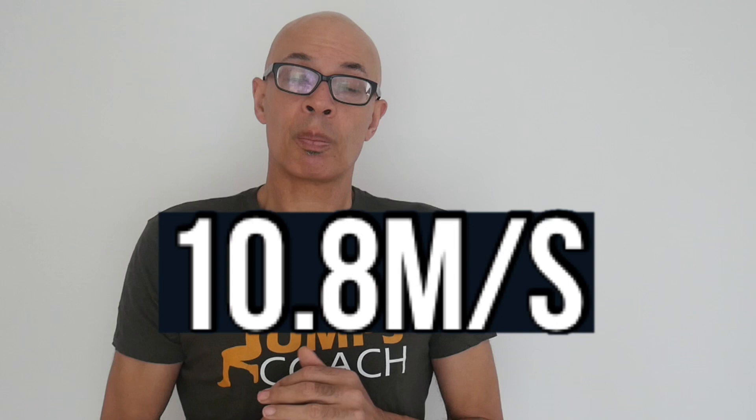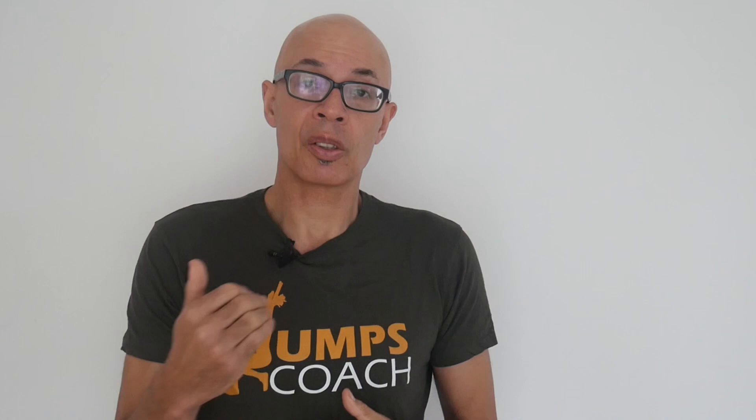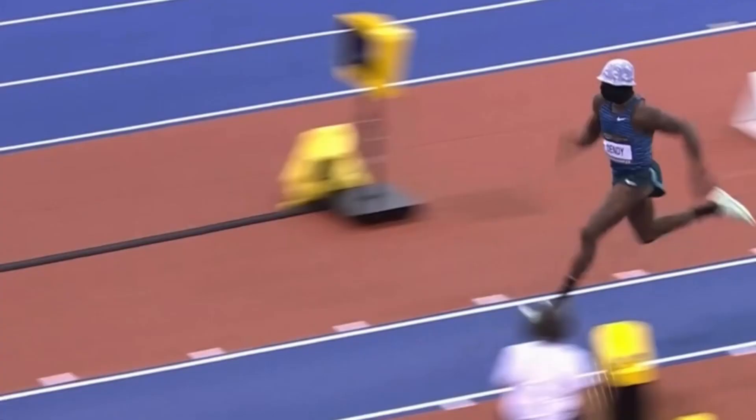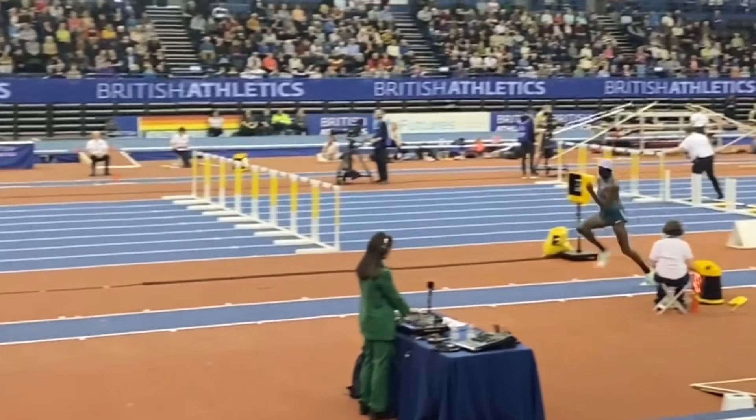Dendi is probably the fastest in the field, together with Tejay Gale. Dendi comes into the board at around 10.8 metres a second, according to the statistics that I have. Sometimes you won't see how he sets the jump up because of the speed that he's coming in at. However, as you can see in this slow motion, he actually drops down and pushes into the take-off very, very quickly. On his longest jump of 8.28, he did this more.